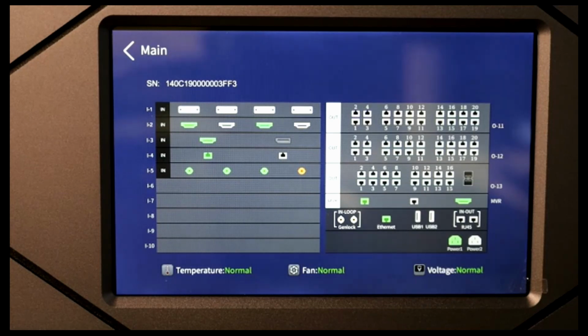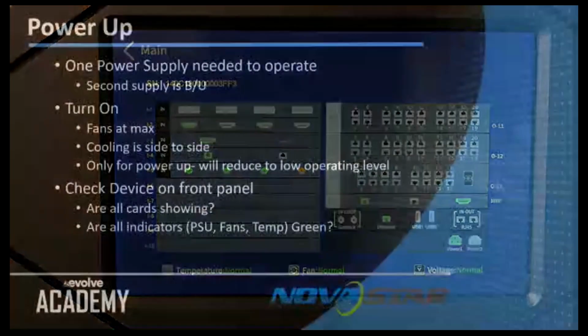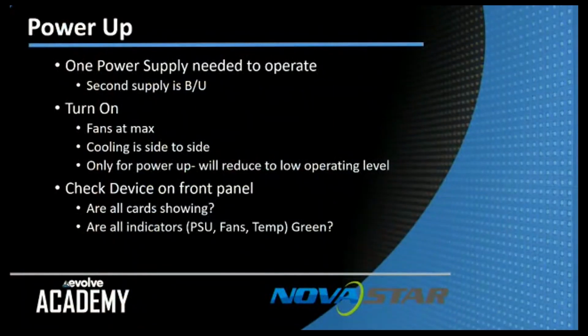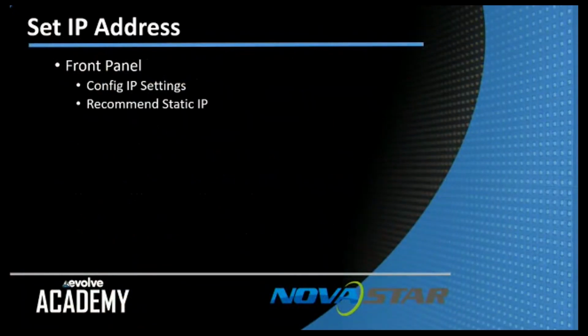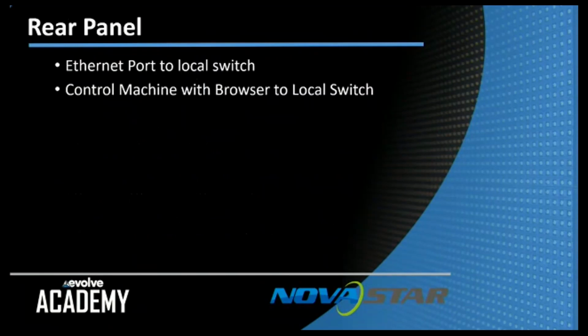So that's the front panel that's also available in the web interface. You can set the IP address from the front panel. And then your connections, so my connections here, I have the Ethernet control going to a local switch, going to a local laptop, just so I don't bog down my network with the stream and all of the video streams. I have the multi-viewer Ethernet out, so the stream out for the multi-view is going to the same switch, and we'll get into how that configures.